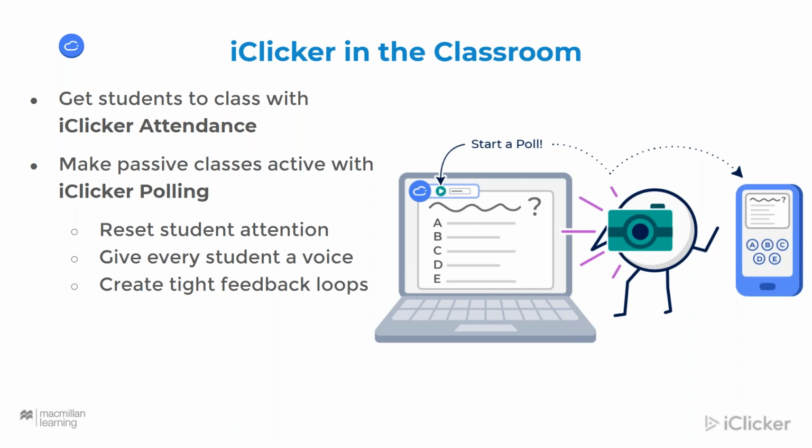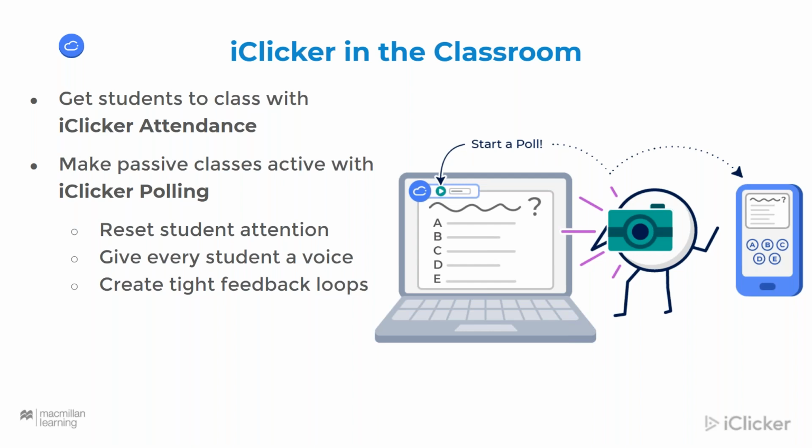You're also able to create really tight feedback loops with iClicker. If I give my students a quiz on Friday and I work like the Dickens all through the weekend, and then on Monday I can give them that quiz back, that's a pretty fast turnaround time for grading. But what happens is I ask my students questions on Friday. When I give them back their quizzes on Monday, all they're going to look at is the grade on the top of the quiz. They're not going to look at the questions and why they got them wrong.